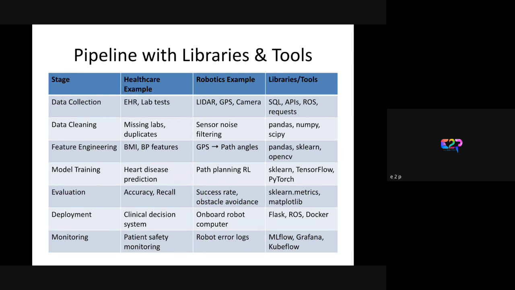Then we'll start sklearn and OpenCV. Already pandas is discussed, and we'll discuss feature engineering using those. While doing model training, we'll use scikit-learn as well as TensorFlow and PyTorch in different applications, and we'll learn them like that. Then in the metrics, we'll learn the different metrics used in different applications.